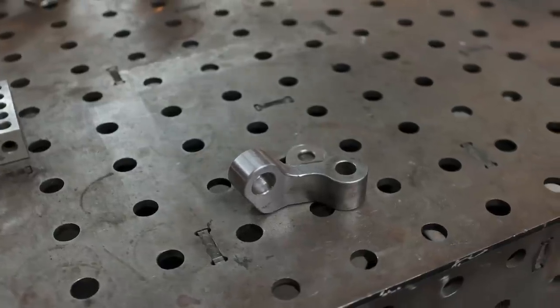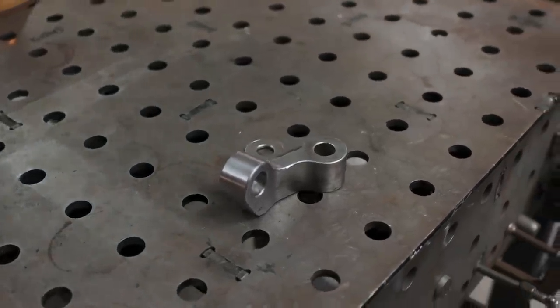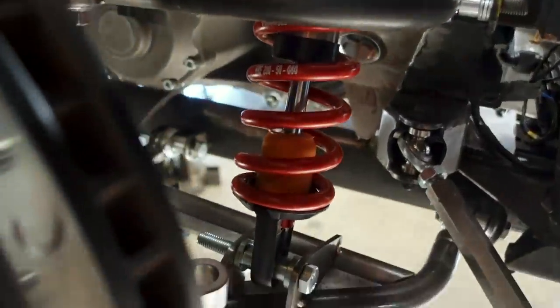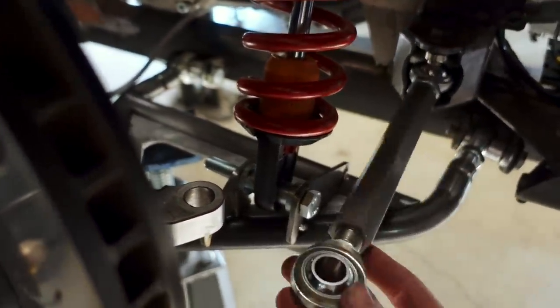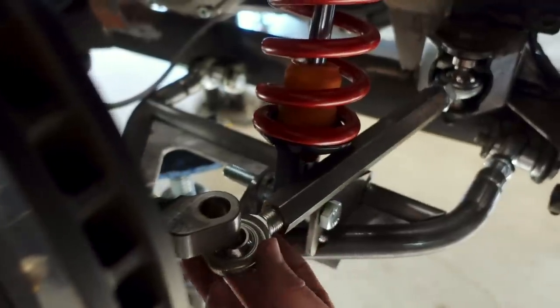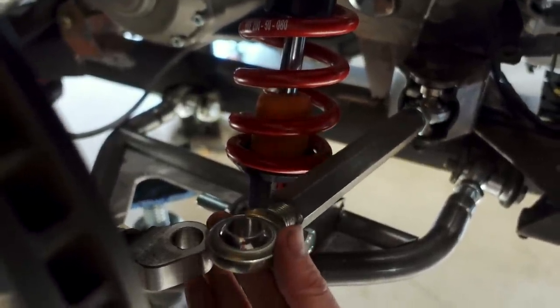Most importantly though, we need to talk about this little guy, the toe link mount on the spindle side. Let's take a look and I'll show you why. Because we've relocated the coilover to the lower control arm, the toe link now fouls it. It's close to clearing, but it's not quite enough, and there's no real way to fudge it.